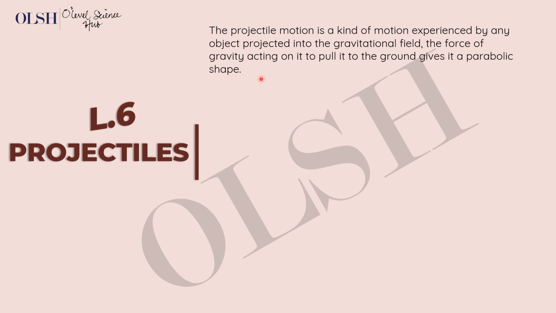So once an object is thrown into the air, it has this parabolic kind of motion, and that's because the force with which you threw it into the air propels it in the horizontal direction, but then the force of gravity pulls it vertically. So you're going to have your force driving in the horizontal direction and the force of gravity driving in the vertical. So that makes the object move in a parabolic path. All right, and that kind of motion is what we call projectile motion.